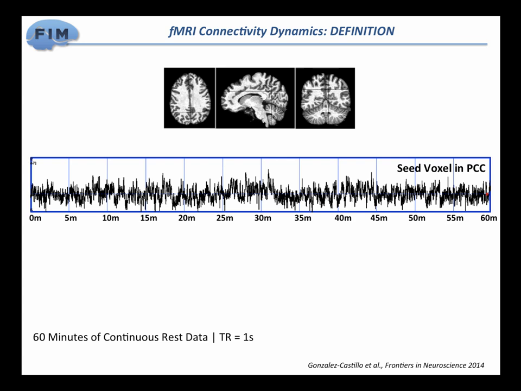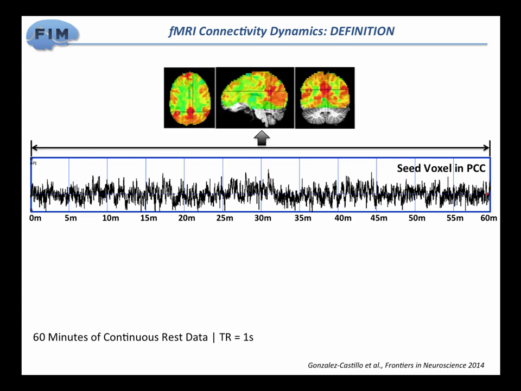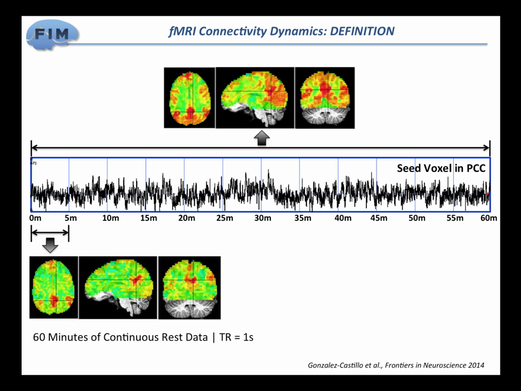So here we have a brain, and here we have the time series for a seed ROI within the posterior cingulate cortex. The common practice in resting state fMRI until recently was that we would take our whole time series and compute our maps of connectivity or do our ICA or whatever we were willing to do, under the assumption that it was better to use the whole duration of the time series because what we were looking at was a stationary process, and therefore the more data points that we input, the better to get a clear and less noisy picture.